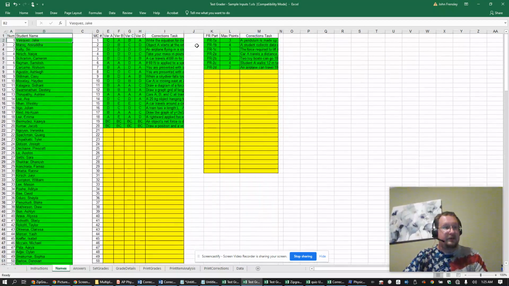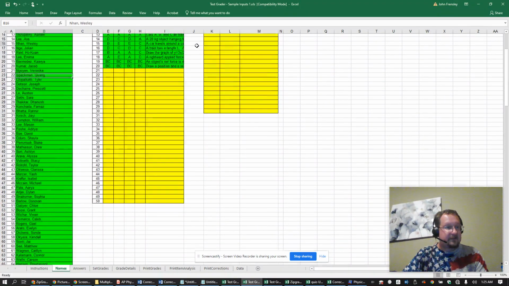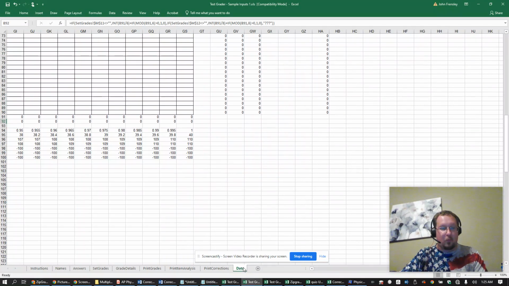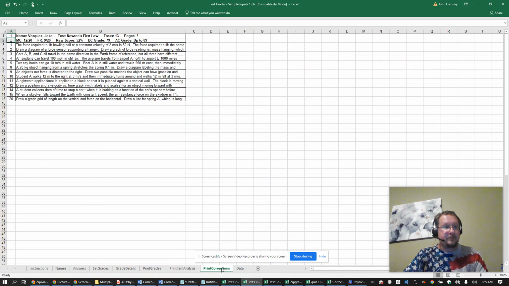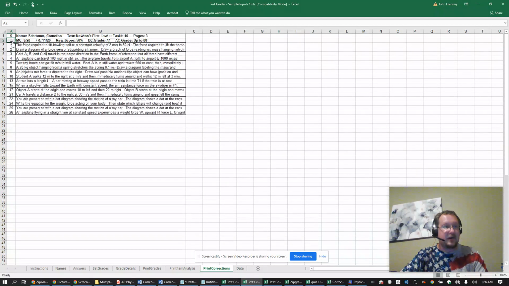Student number 1 is Jake. Student number 2 is Annie. And student number 117 is Prescott, right? Okay, so watch what happens here. You can either type the number 1, print corrections, type the number 1 and push enter, and there's Jake's corrections. Or you can push the up arrow. I know it's really small and I couldn't make it any better than this. It's not my fault, but you can do this. See, that's each student's corrections right here.